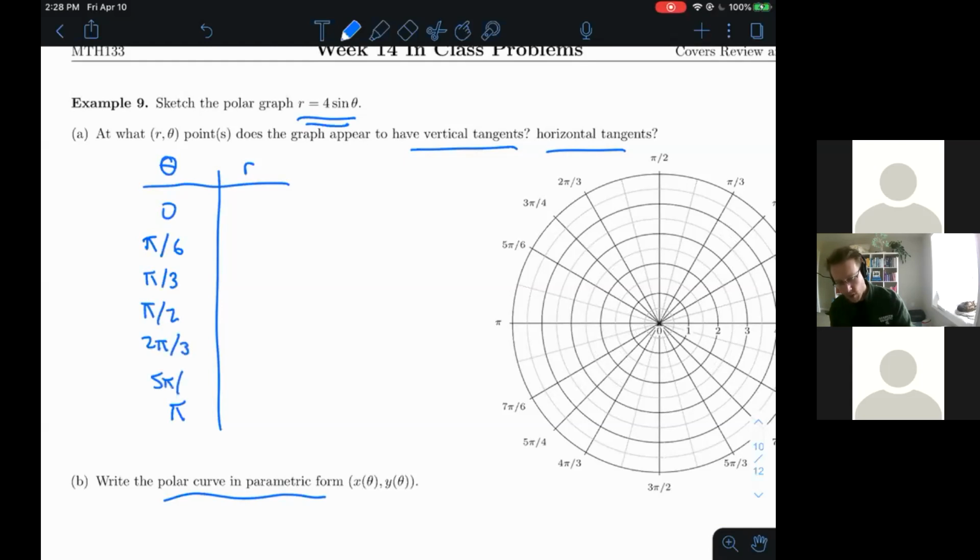And if you wanted even more resolution to this picture, right, you could also do the pi over 4s. I think this is a good place to start anyway. Let's do some of the easy ones. So I think multiples of pi over 2, those are really easy to plug into sine. So for instance, if I plugged in 0 into sine, I would get out 0. Or if I plugged in pi into sine, I would get 0. If I plugged in pi over 2 into sine, I would get 1. Notice that we're multiplying by a 4 here. So 1 times 4 is going to be 4.